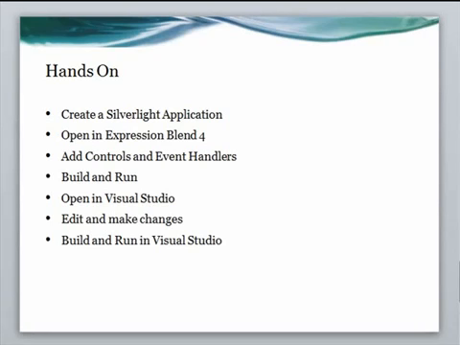In this video, so far we have been talking, but now I'm going to actually show you how we can do this transition. We are going to create a Silverlight application in Visual Studio 2010. We are going to open the page in Expression Blend and design the page in Blend. Then we are going to see that you can also build and run your application in Blend. After that, we are going to go back to Visual Studio 2010, make some changes to the code, and then build and run the application. So let's get started.